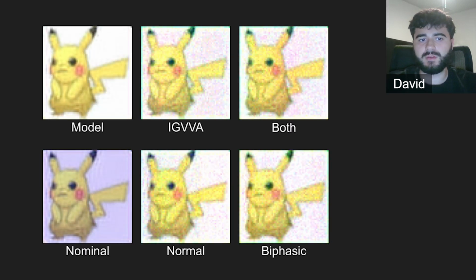The results here are these image upscaling results with different stabilization methods applied. In addition to the stabilization methods, an additional bias is added to adjust for consistent analog bias. What can be seen is that certain stabilization methods seem to have better color accuracy when looking at the main color of Pikachu. This can be seen easiest when comparing both IGVVA and the normal method to the model. IGVVA is closer to the yellow of the model, whereas the normal result has a green hue to it. All of these results demonstrate that despite some improvement to the conductance drift, the primary issue that is seen in the convolution results is being caused by the random noise.